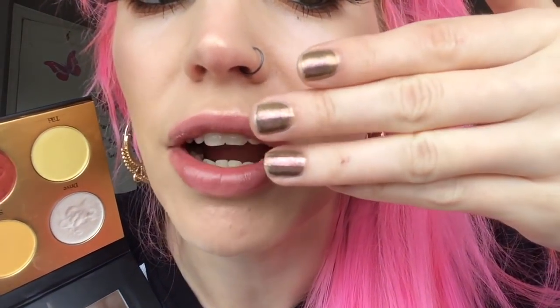But it's probably not one that I am going to be using a whole lot. I've enjoyed filming this look today, but it's just not been the most exciting for me, just because of personal preference, you know what I mean? This just is not necessarily my personal preference. I do love the shimmer. I love the antique shimmer, and it kind of matches my nails right now, which I am so down with.